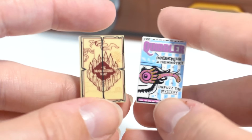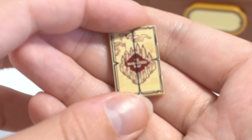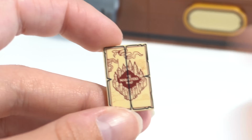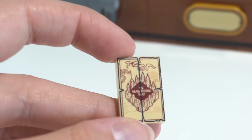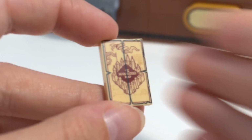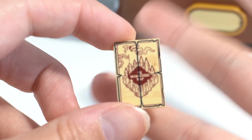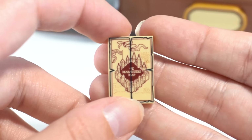Now these aren't technically supposed to be placed in the common room builds, but I did want to show you these two brand new printed towels. The first one is a Marauders map piece, which looks incredible. I love how accurate this is. I do wish though that these black lines were actually more of a dark tan. I just feel like the black is a tiny bit jarring on the map, but I'm really impressed with this map piece. I think it's spectacular. It's going to look really good with the other versions of the Marauders map we have. I also think this is a lot more accurate than that 2x2 that was in the Series 2 CMF.